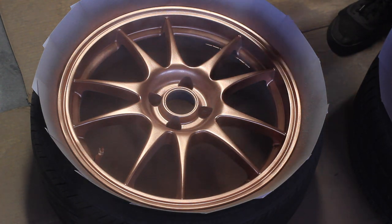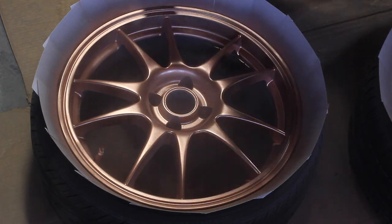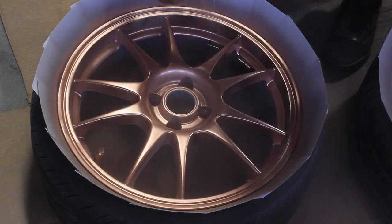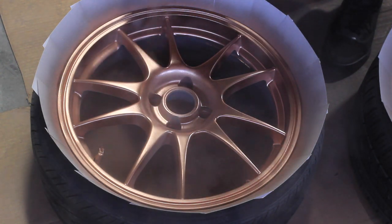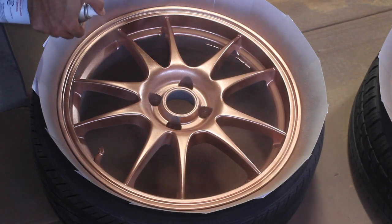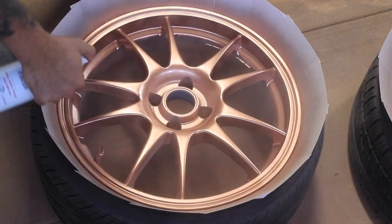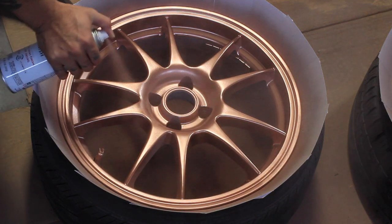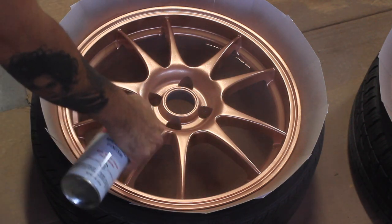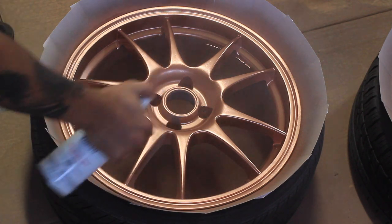So really focus on getting the creases, the in-betweens. Those are very important because those are the ones that people least look at. And often, once you put the rim on, you're gonna notice that it's very light on those areas, or maybe you just didn't grab any color. So we want to make sure that we get those areas first before the top, because the top, no matter what, it's gonna get sprayed, and it's very easy to reach, while these little nooks and crannies are not.